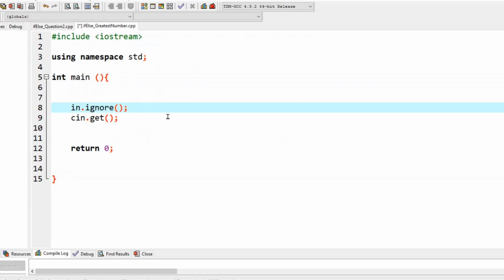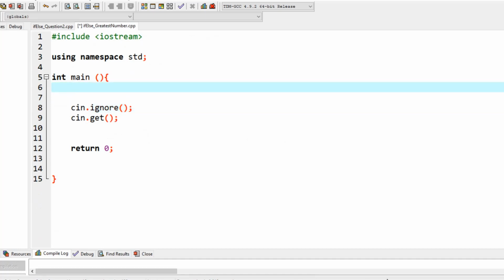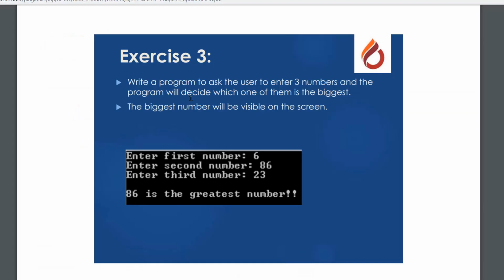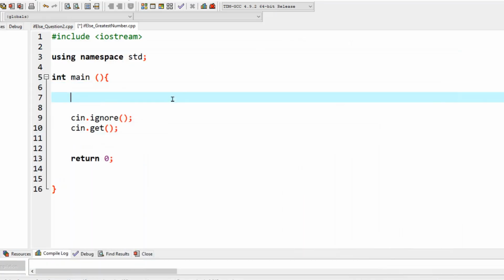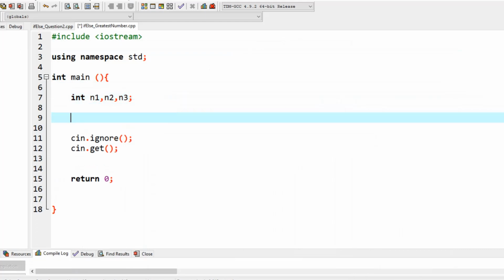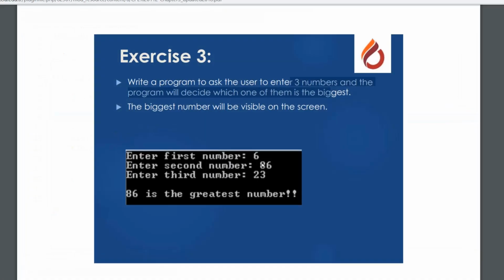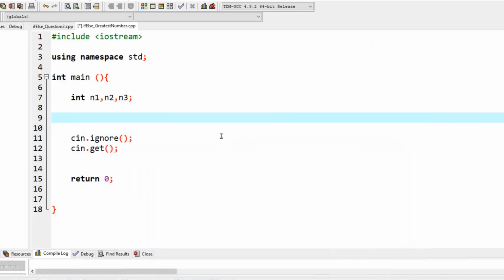The question tells me that there are 3 numbers, and as we can see from the layout, these numbers are whole numbers. They are integer numbers because that's what the user entered there. So I'm going to define these numbers as n1, n2, and n3. And in the question, as you can see, the program gets these numbers one by one. So first number, second number, and third number, similar to the previous exercises we solved. So I'm going to ask them one by one.